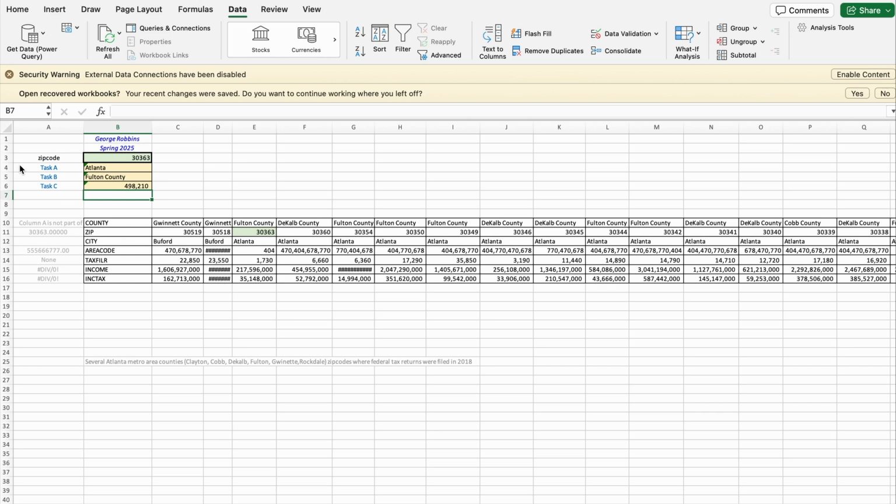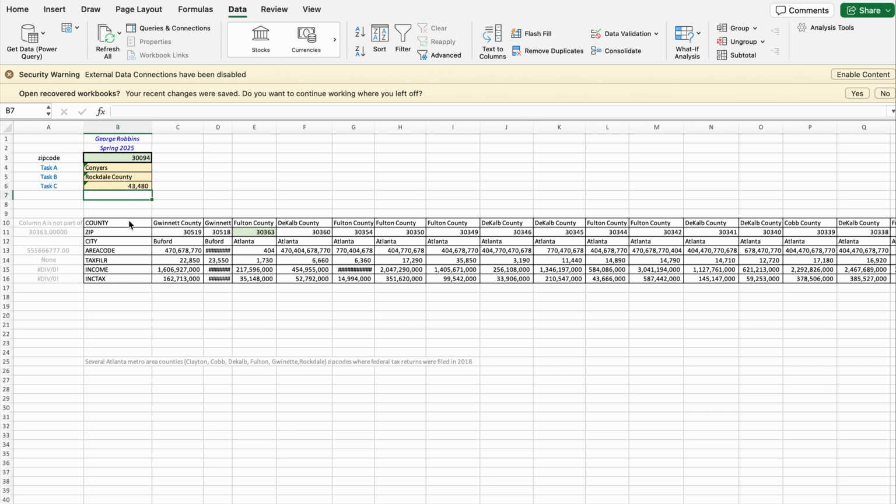And let's just say we want to use a different zip code such as 30094. We're going to plug that into B3 and then just hit return. And this shows that it uses the same function and gives us back different values, because this zip code is in Conyers and falls under Rockdale County. It shows us that 43,480 tax filers are reported under this county.